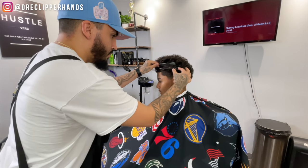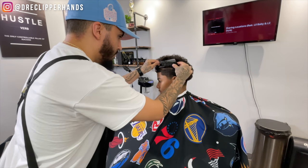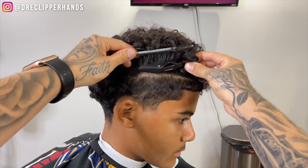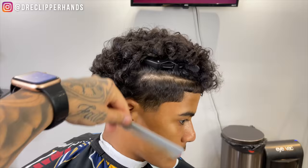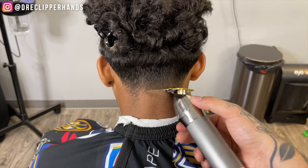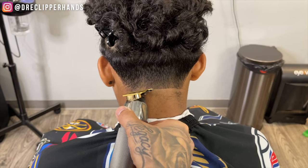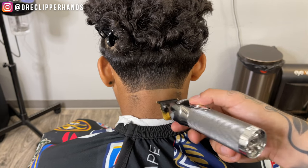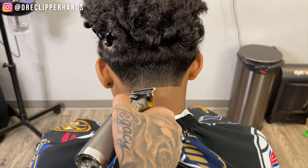What is good family, it is Dre back again with another tutorial. So let's dive right in. We're going to start off by clipping up the client's hair and getting ready to start this taper. We're going to start off in the back and create our bald line just under the bottom of his ear, going straight across. Now we're going to flip the trimmer around and bald everything under that line out.